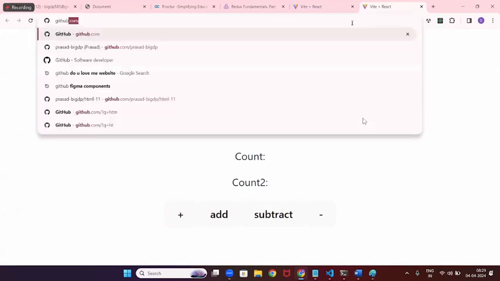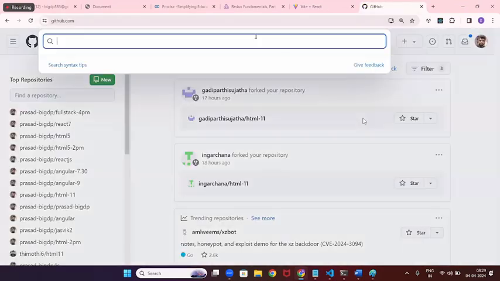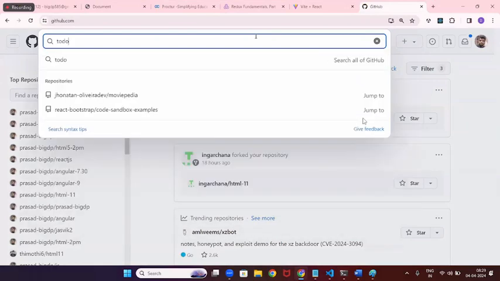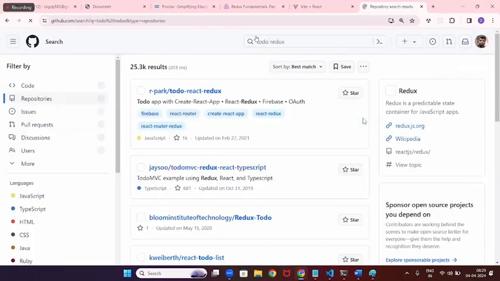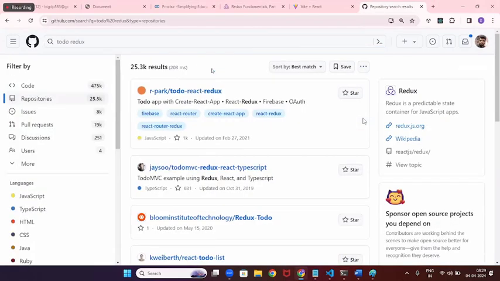Go here, GitHub, to-do Redux. As I told you in the initial classes, sir, the best thing you can do is take someone's code and review it. First, you should not create directly from scratch. That will not make you better.